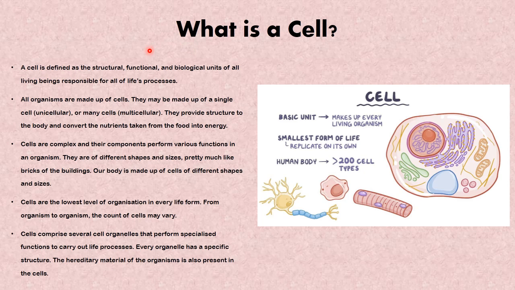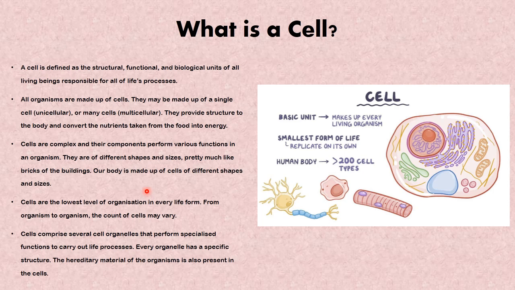A cell is defined as the structural, functional, and biological unit of all living beings responsible for all of life's processes. All living organisms are made up of cells. They may be made up of a single cell, in that case they will be unicellular, or many cells, multicellular. They provide structure to the body and convert the nutrients taken from the food into energy. Now cells are complex and their components perform various functions in an organism.